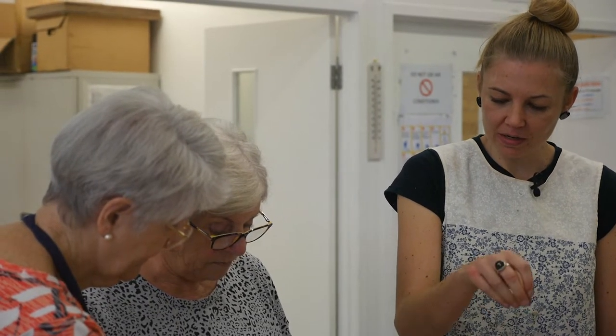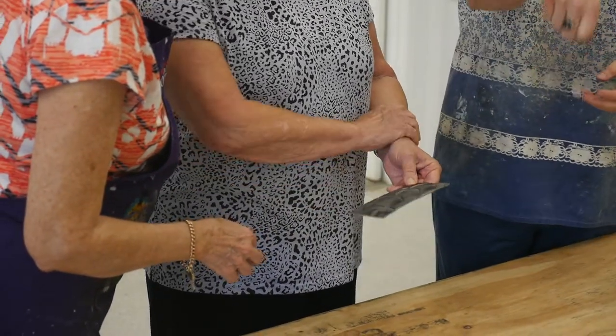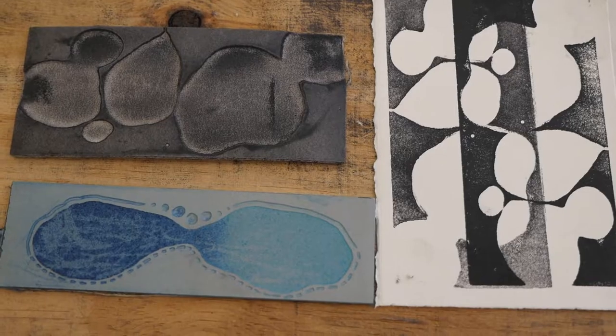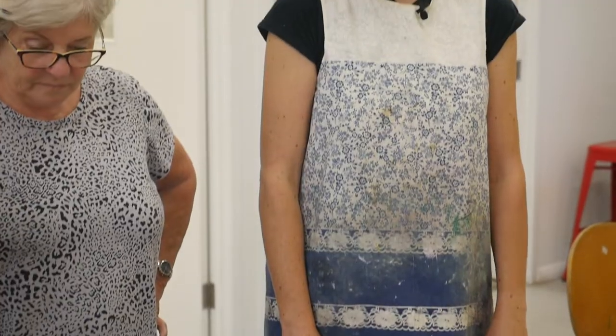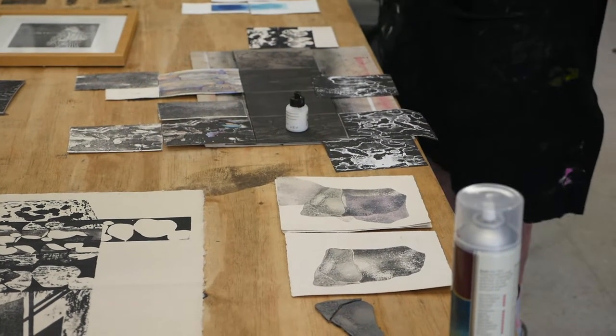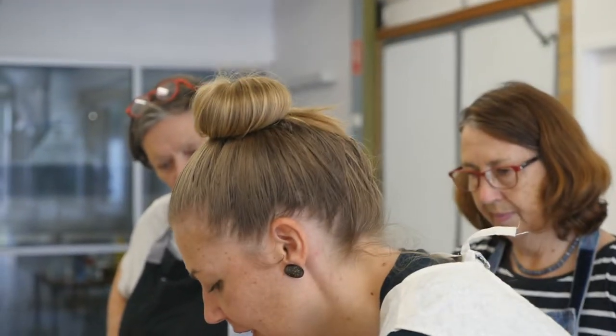I literally just blobbed that on top, and then it spread out. So I got the spoon and the paste and just dripped it. So that's the blob technique. I love the way that came out. You can get some nice shapes happening once you start overprinting, especially if you do a couple of different colours or a transparent layer, you could get some nice effects straight from the can. It takes a little bit of control. If you spray it too hard, it will spray all over the block. You could have one block for that back mountain part, and you could ink that up in that colour, and you could cut up the next section, and we could just piece it together. That's all this is.